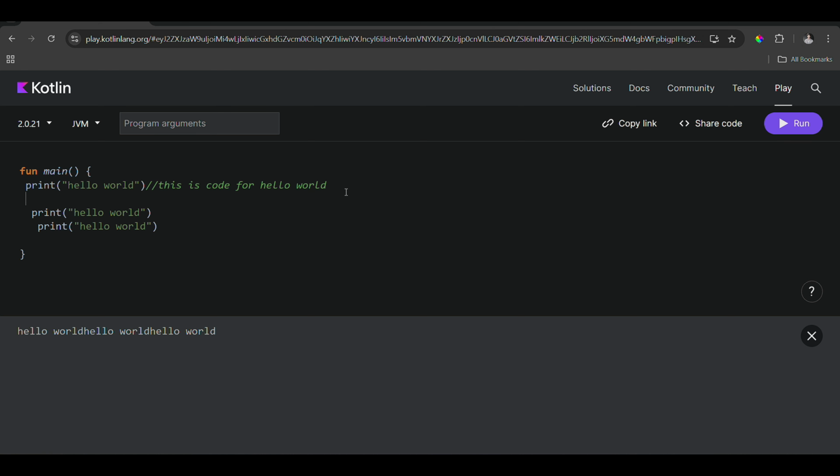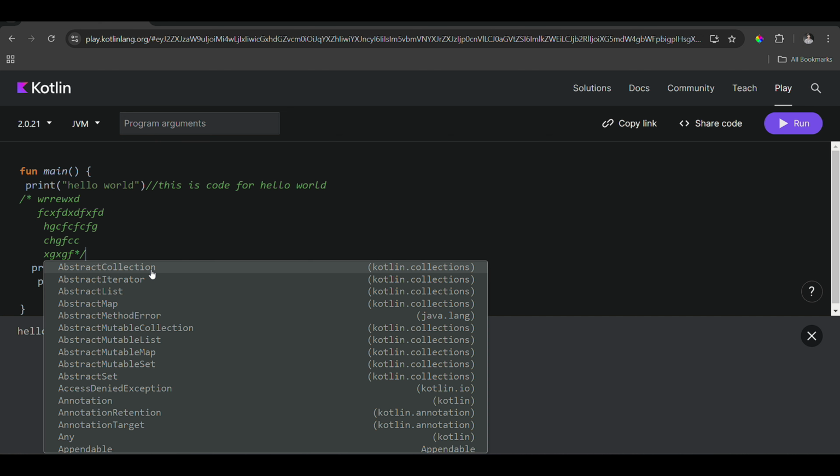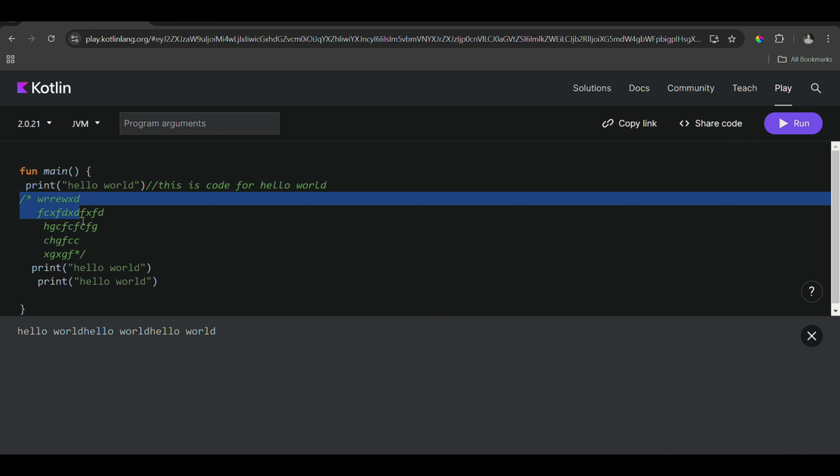Now what if I want to write a comment of multiple lines? For example, this is a multiple line. You cannot keep putting double slash every time. If I want to comment this out with the single, by the way, this is called a single line comment. Now if I want to comment here as well, I can do it. But if there are multiple lines in your comment, it is a better approach to use slash with an asterisk and end with a star and slash. Okay, so this is the basic syntax for a multiple line comment.